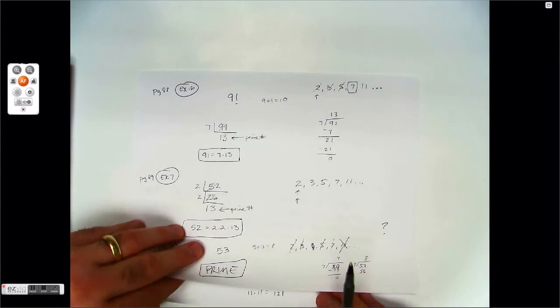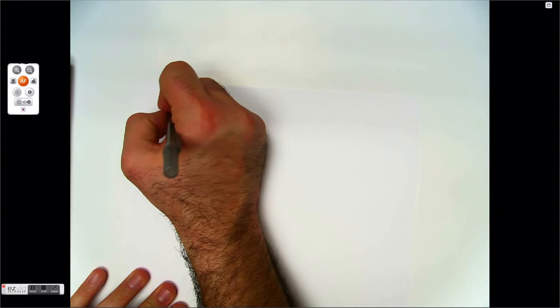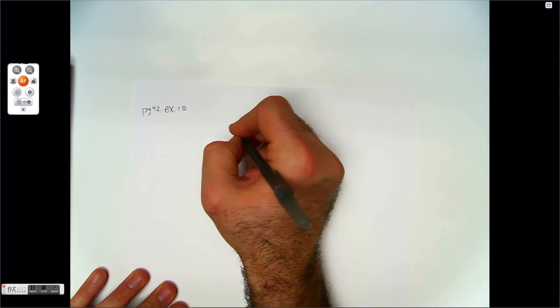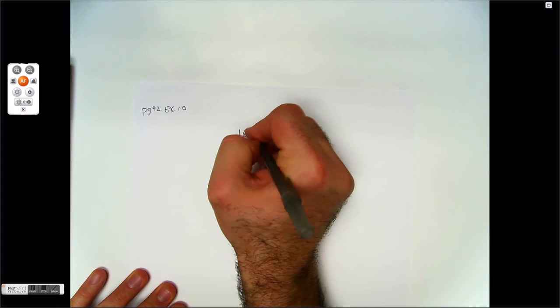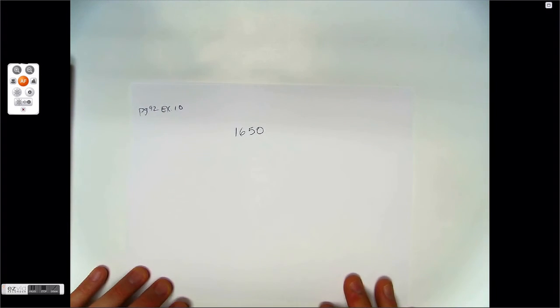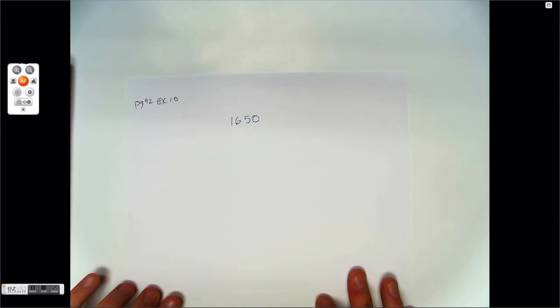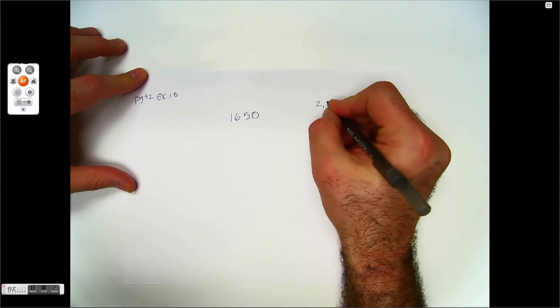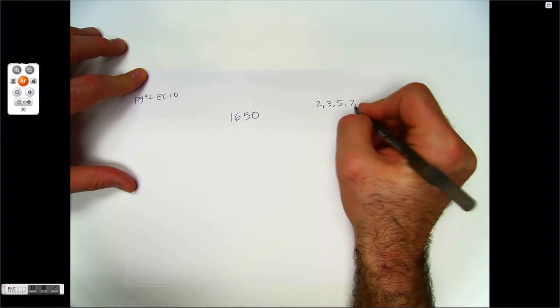Okay, let's look at one more example in this section. This is example 10, and this one's on page 92. And this is a big number. Let's look at 1,650. This might be something in the past your students just say, hey, teacher, do I even have to do this one? What can I make on this test if I don't do this one? Well, those days are over now. Now that you have this section and you have these rules and prime factorization, let's again look at our prime numbers. I'm going to stop here for now.